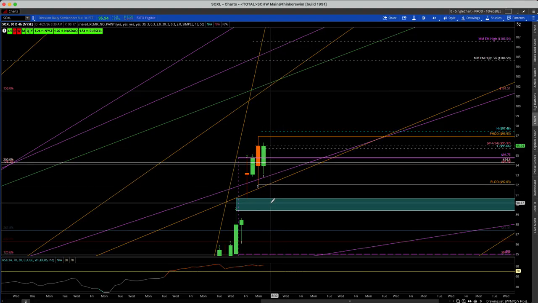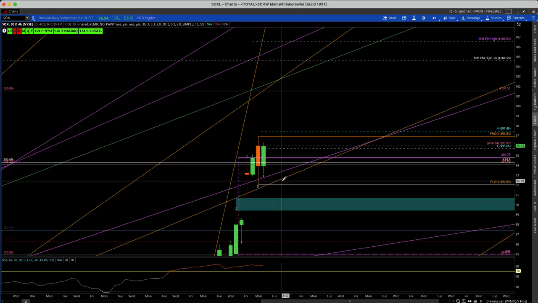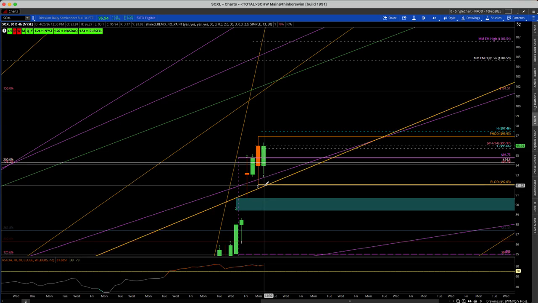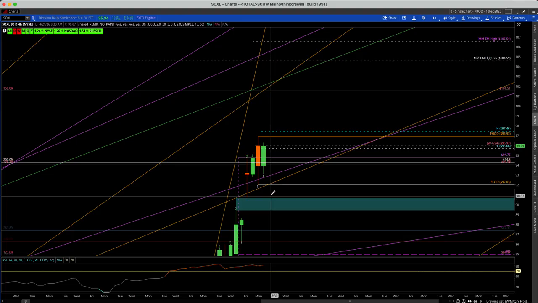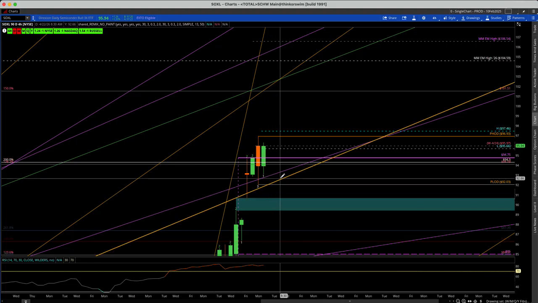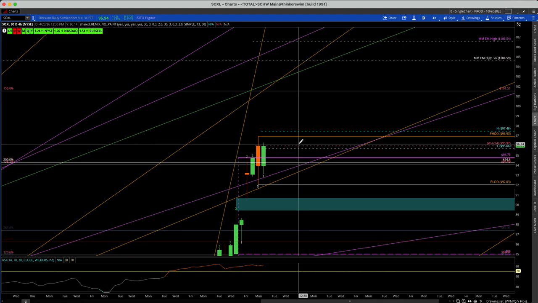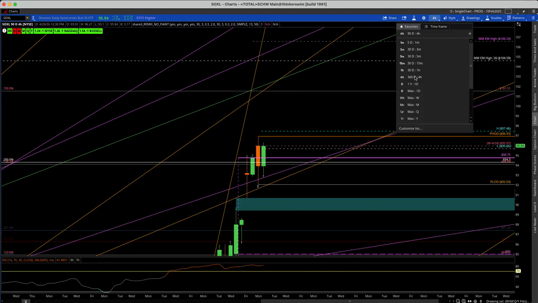There is this gap here, but SOXL does love to bounce off the top of gaps, especially when it's in a bullish state. So even if we do get that pullback, say we drop below previous low of day, I would first be looking for a bounce off of that gap before really the gap close. Now, if we push into the gap, the more we push into it, then okay, I'm looking at gap close. But initially, I'm going to be looking for a bounce off at the top of that gap. So we'll see what happens. But that's what we got from a 4-hour time frame.